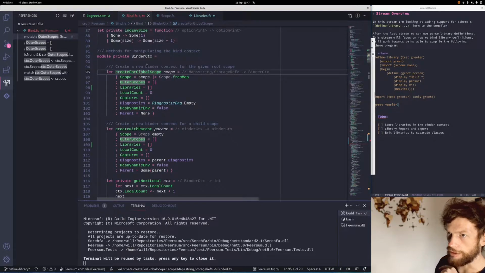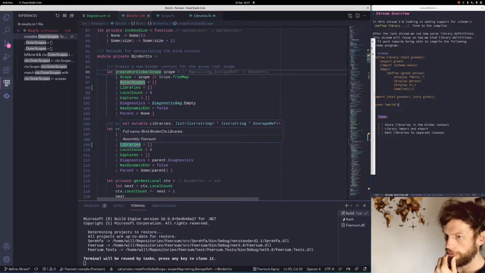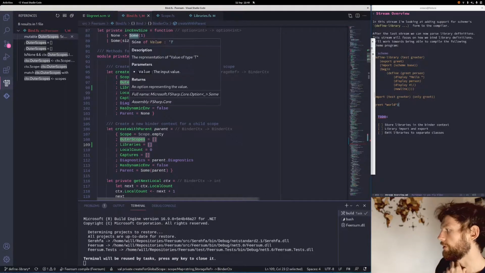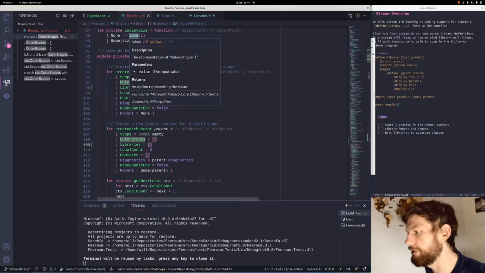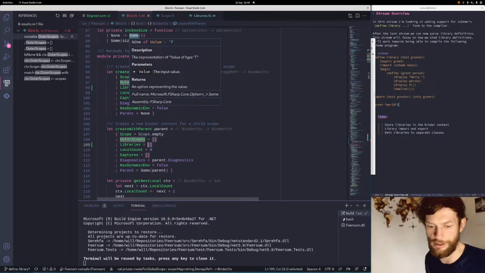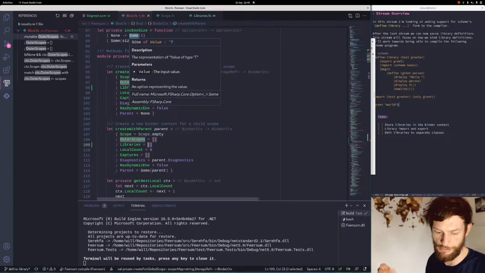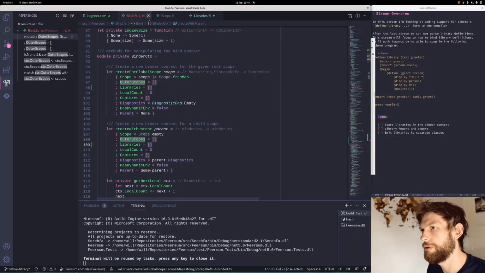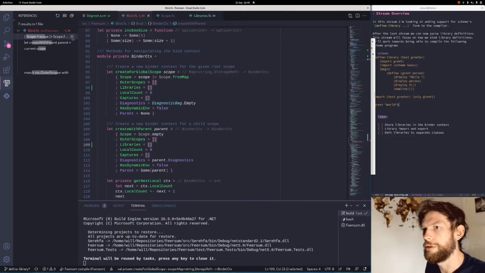When we create these bind context, we probably want the ability to add like library declarations. So we'll have some way of doing that as well. Because at the moment we just have our built-ins that we just always look for in a specific library. But ideally you'd be able to specify where the standard library is. And we would scout through that for library exports rather than what we're doing at the moment.